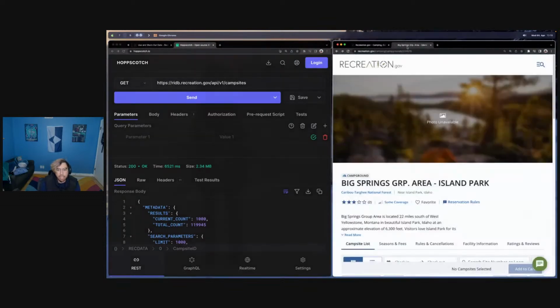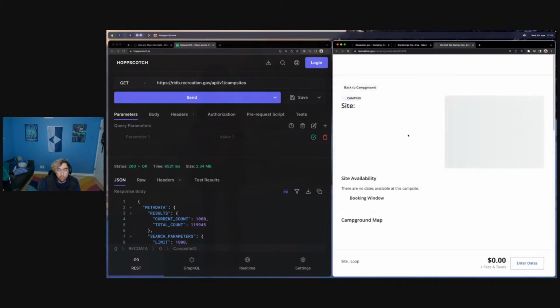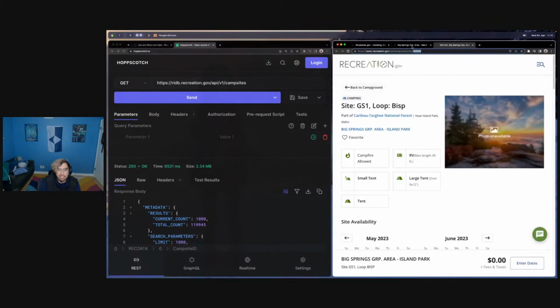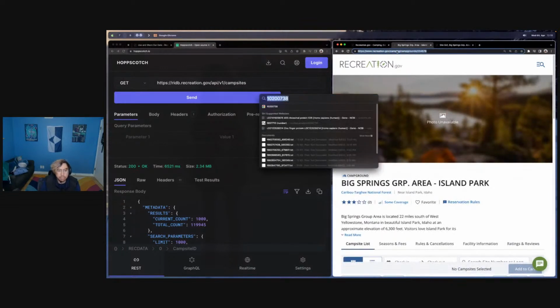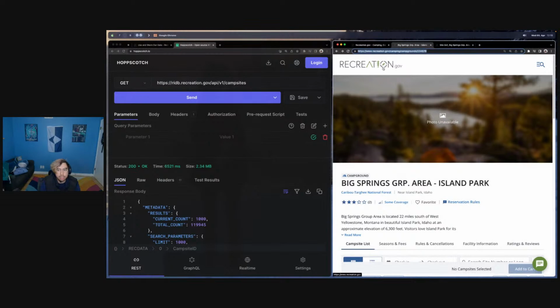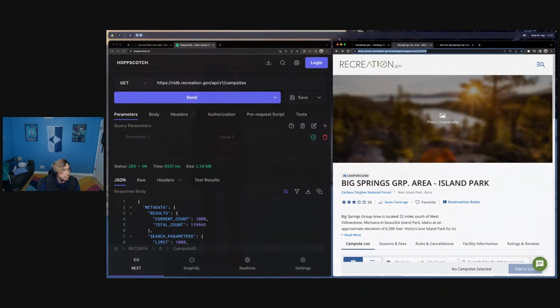So why don't we try looking at this campground and open up one of the campsites. So there are campgrounds. Again, let me show this. Also, the royalty free music is now singing, and I'm going to find something else that has no vocals in it. All right, let's try this. More campy campground music.